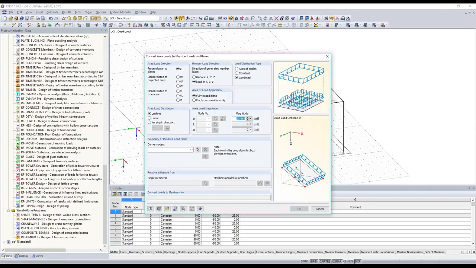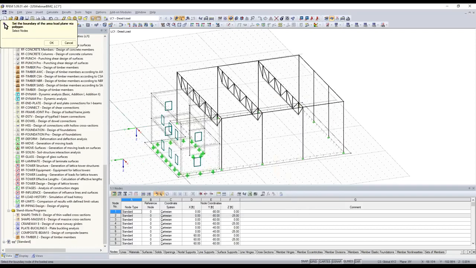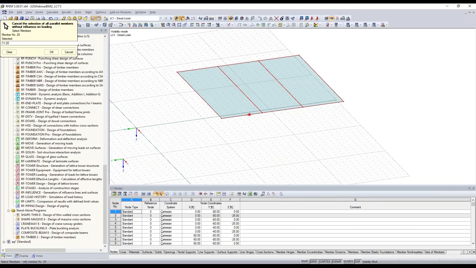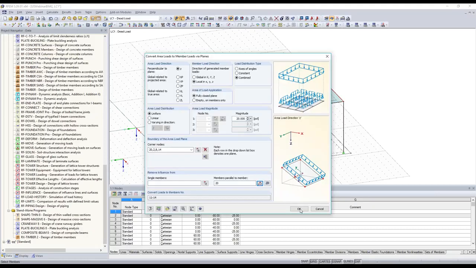We just enter the magnitude. We'll click the roof surface, roof area. We'll say, okay, please do not load my struts, and I click OK, and my load is applied.